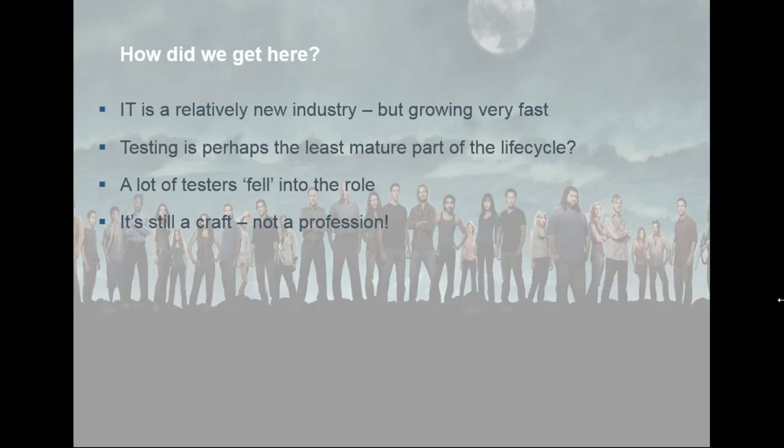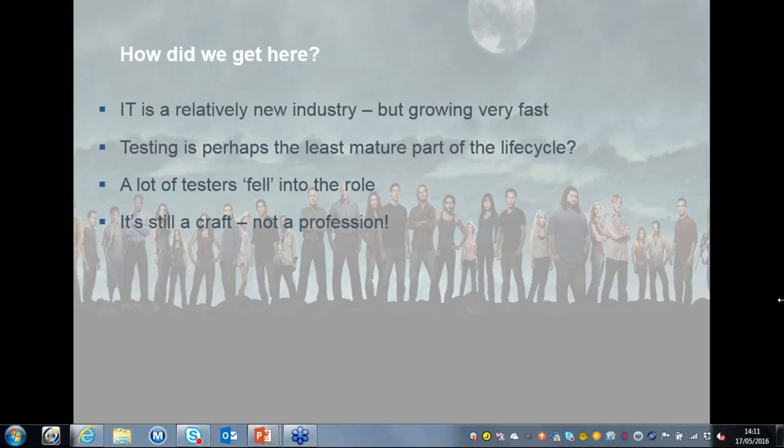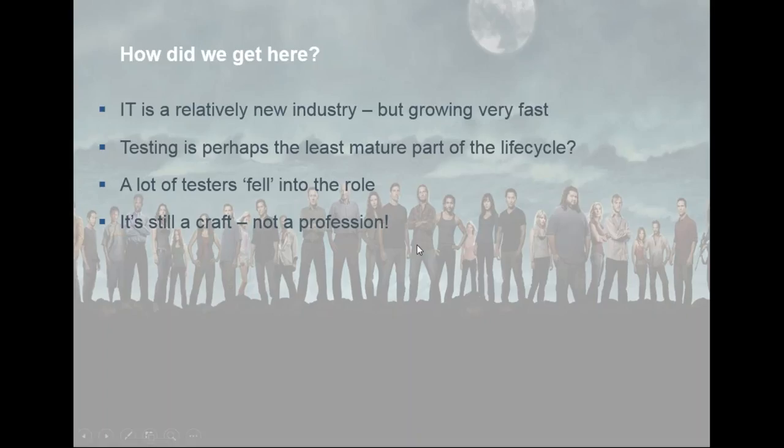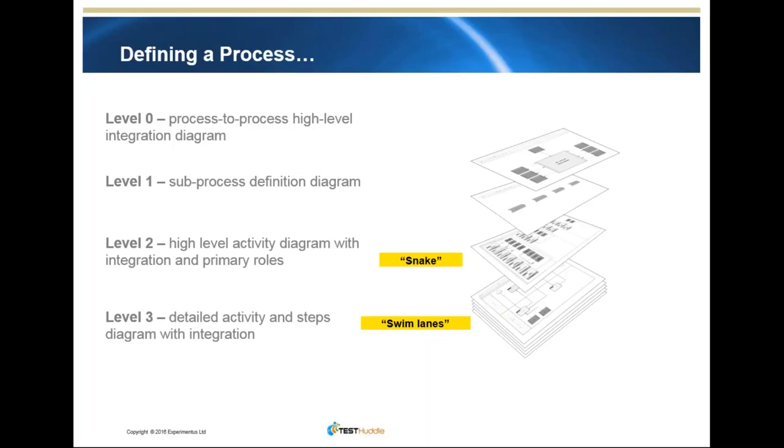So we're moving forward. But the key thing with any role we do in IT is that a level of process needs to exist to help us to do the job properly, so that we can repeat what we do. We can do the same job as the person next to us. Therefore, we can move around, reuse, all that kind of thing. So what is a process? Let's have a look at what a process is.